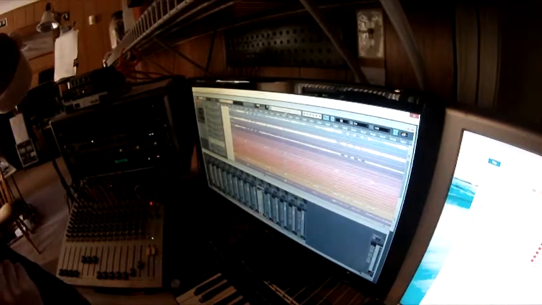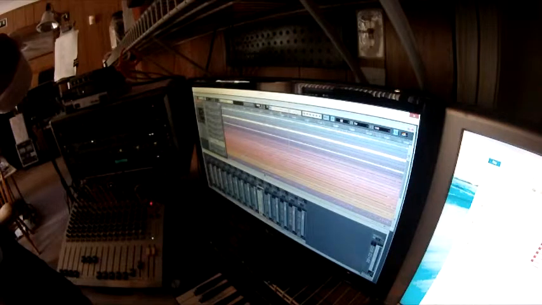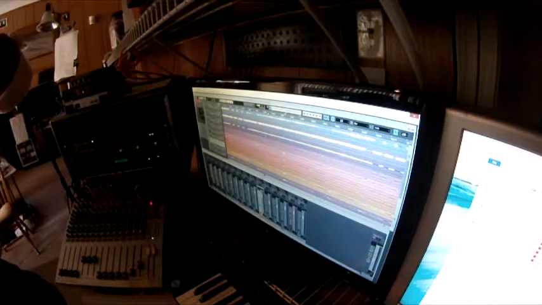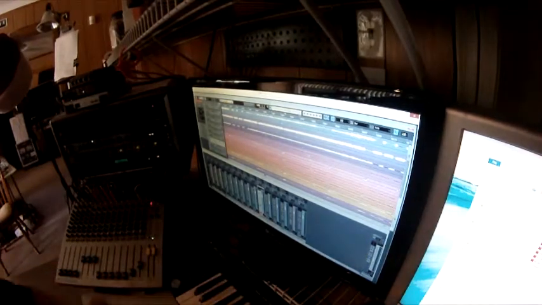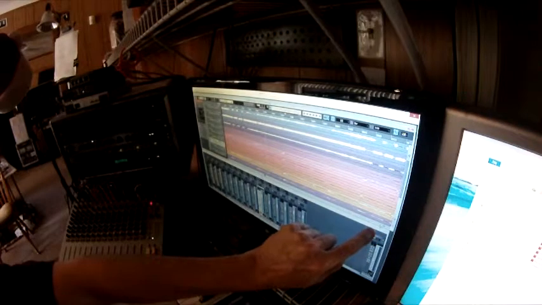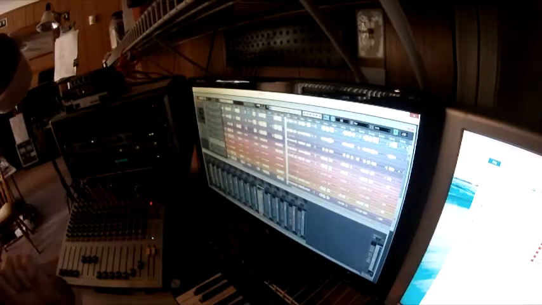So if you click on it and then pull up, it zooms out. See? But you may not want to do it that way. You can click in this space here, the triangle. Watch. Just click right there. See, it jumps.